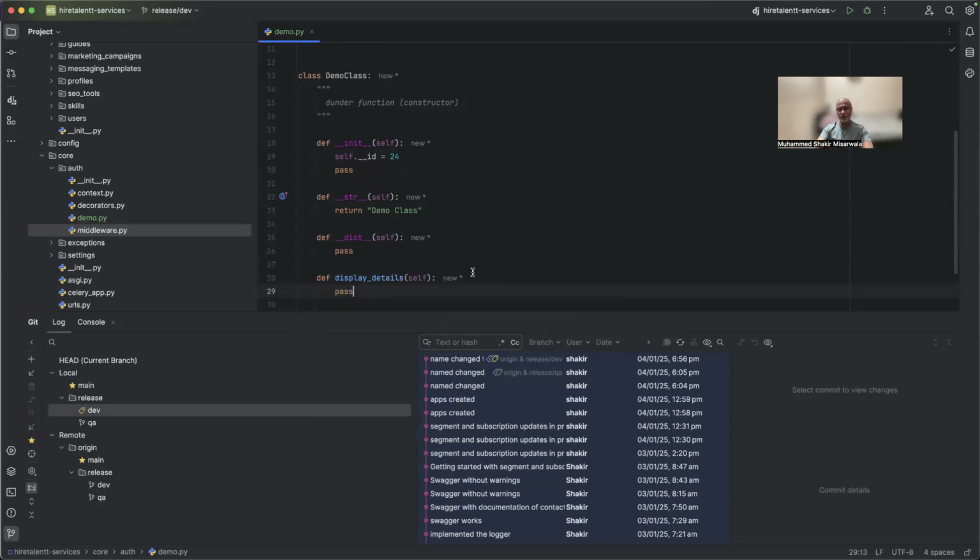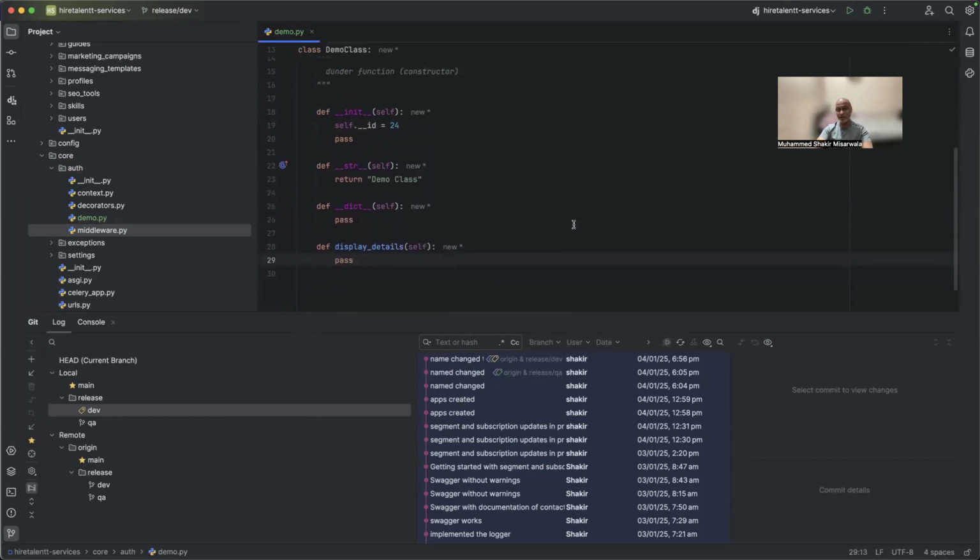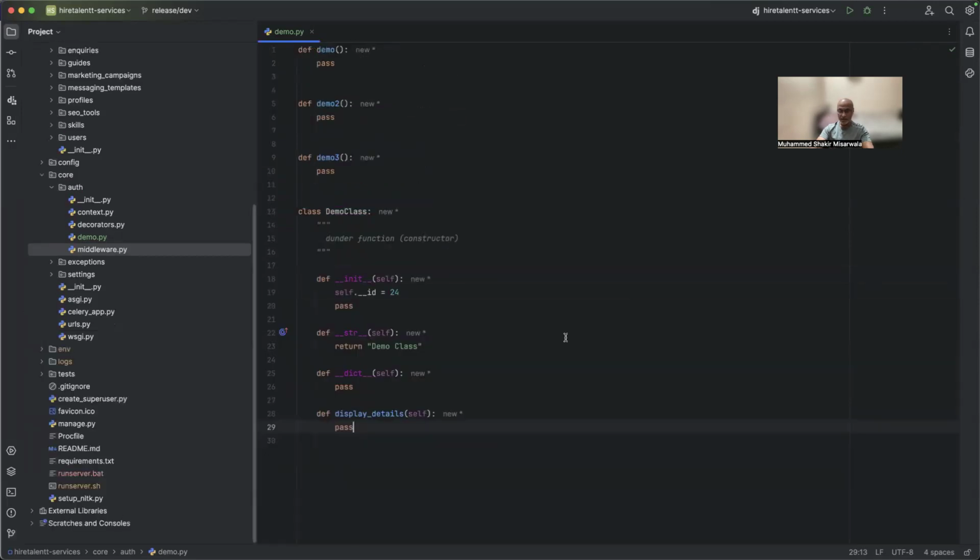Now the self: you will find that self is automatically there if it is not a static method. The self needs to be accepted as a parameter. But when I create an object of this class and invoke the method, I don't have to pass anything like self. I'll show you. I've got display_details and I say self.